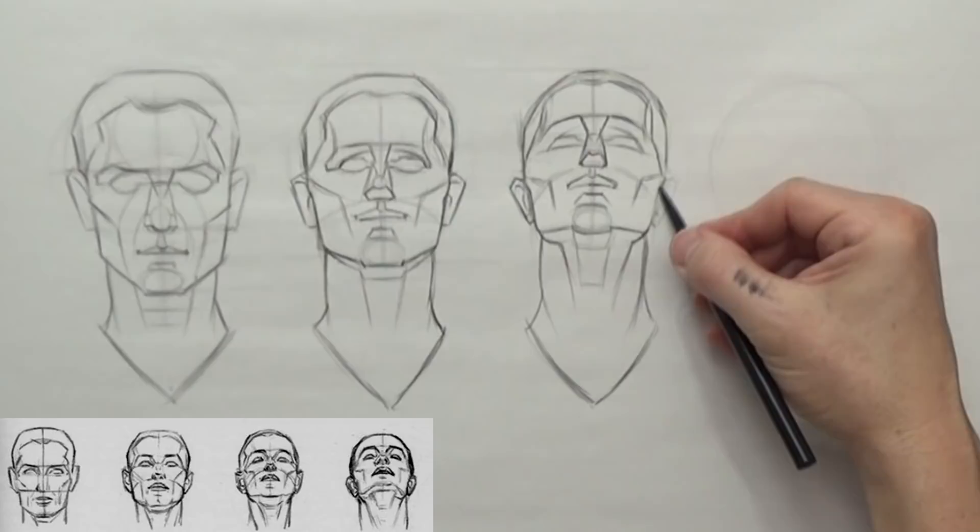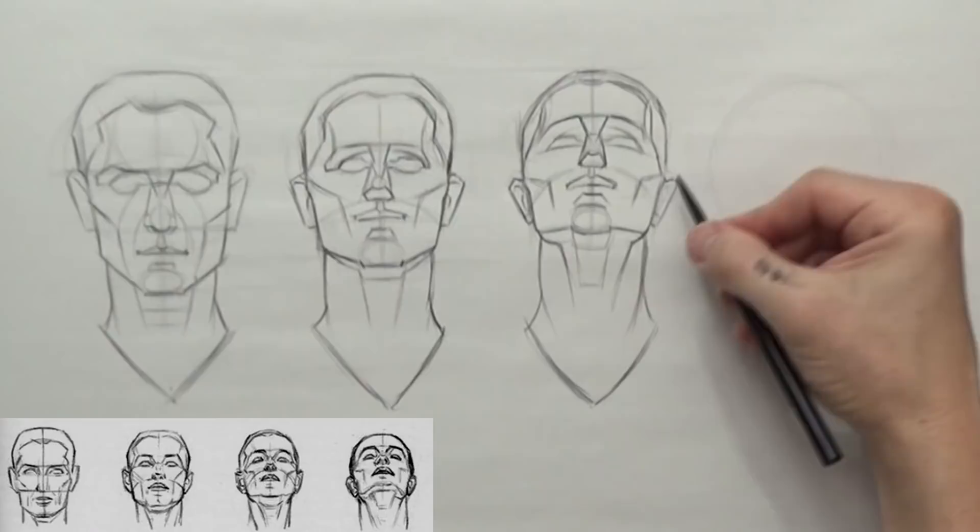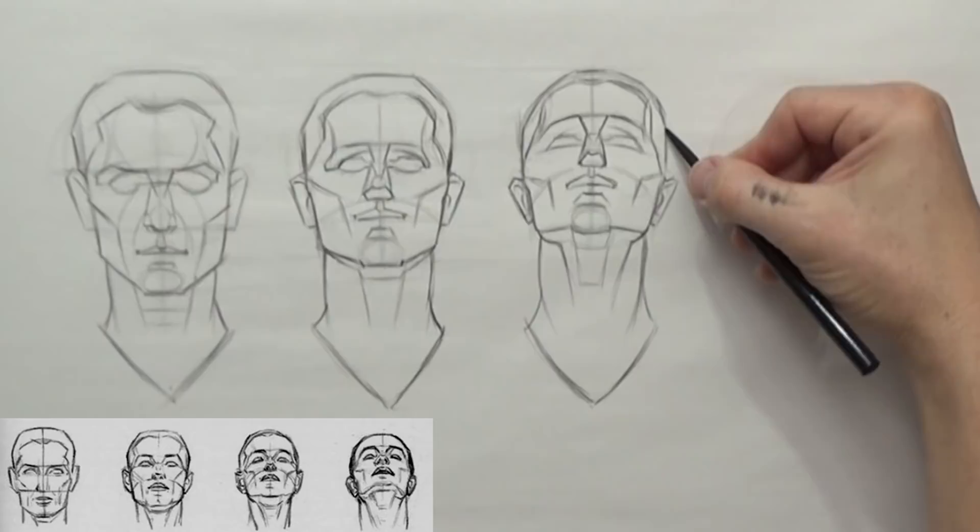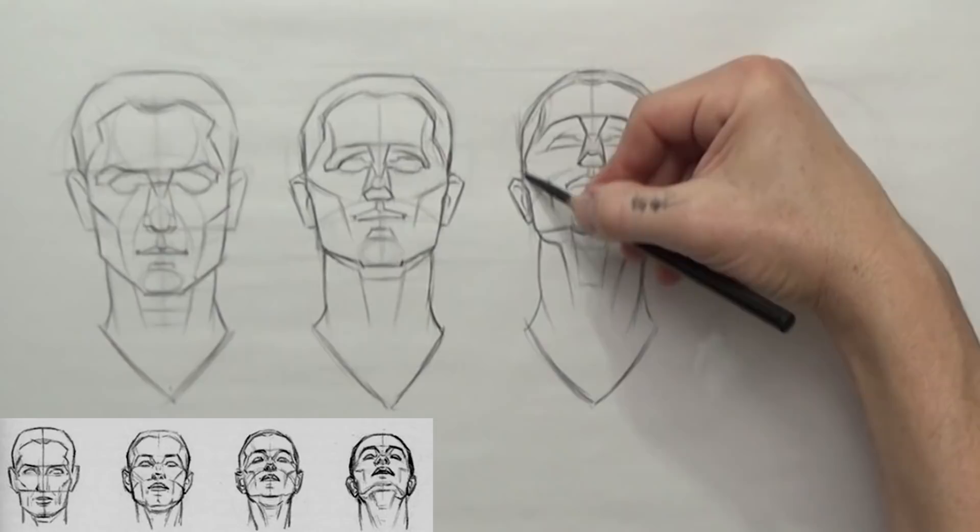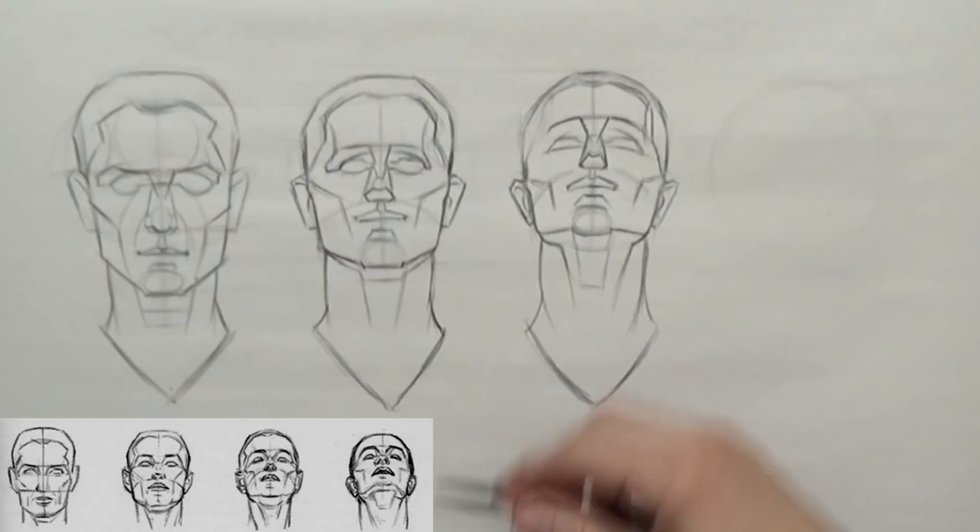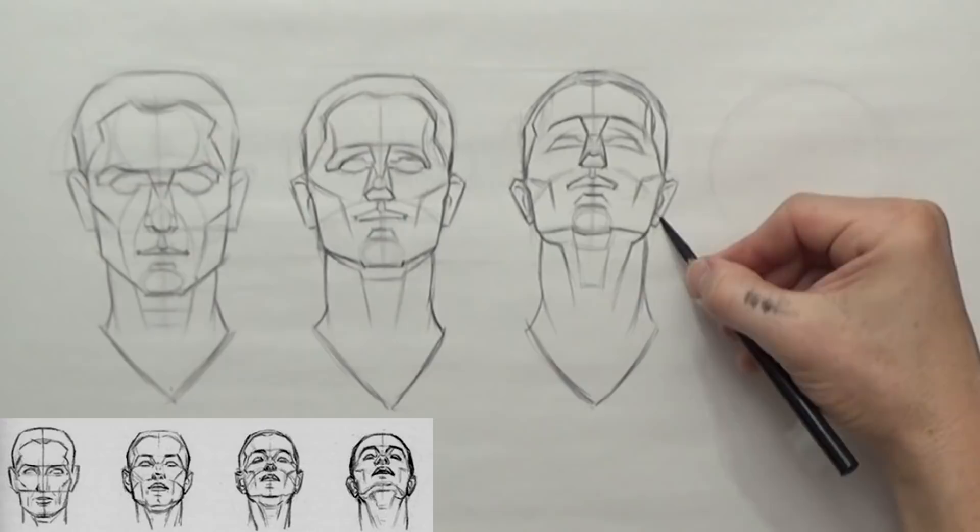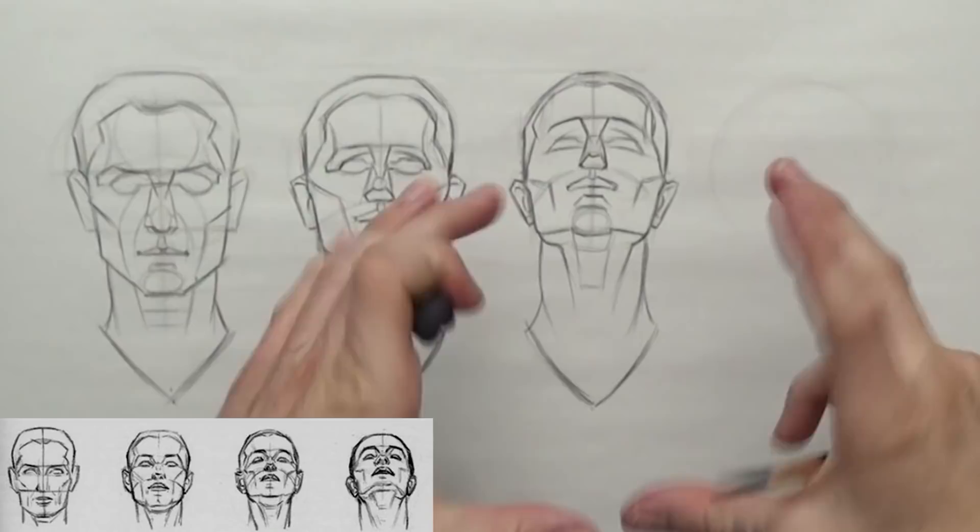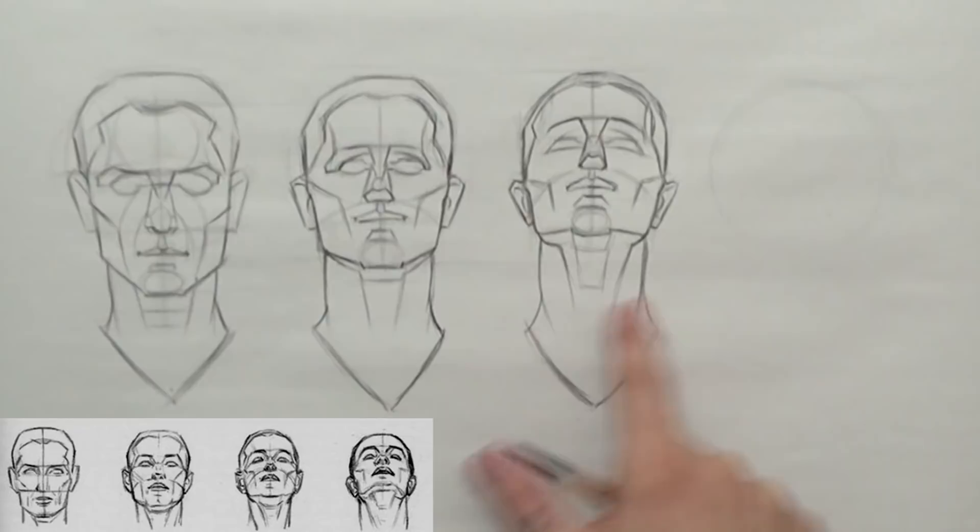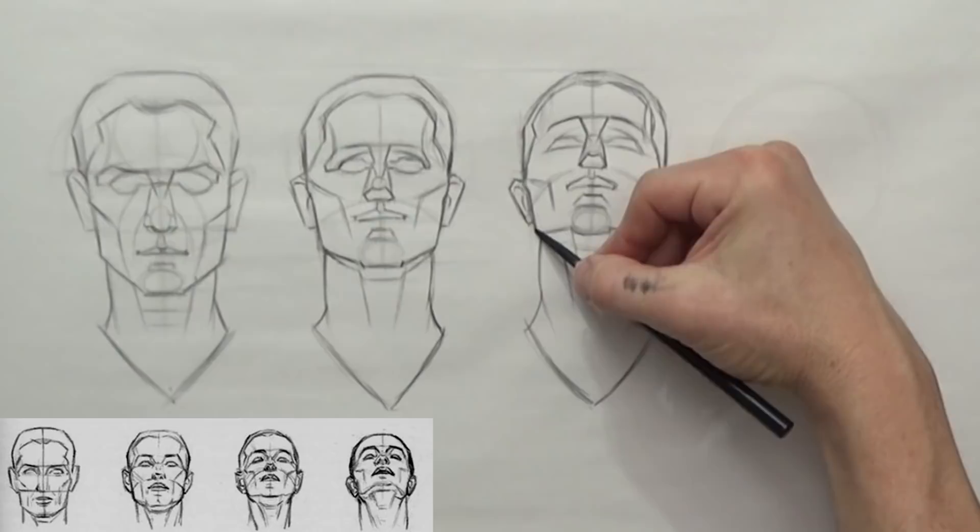It's also a good way to cheat your way if you kind of goofed up and you did like a figure, and you got all this work done, two hours into it, and you realize you didn't put the head tilt extreme enough. You can always try to drop one of the ears or drop the ears down a little bit further down the head, and sometimes it'll help make it give that illusion. Moving the ears down definitely makes it look like the head's tilted back more. You can see how the ear is dropping down, and then on this one, the final one, it's going to be really close to the edge of that angle of the jaw.